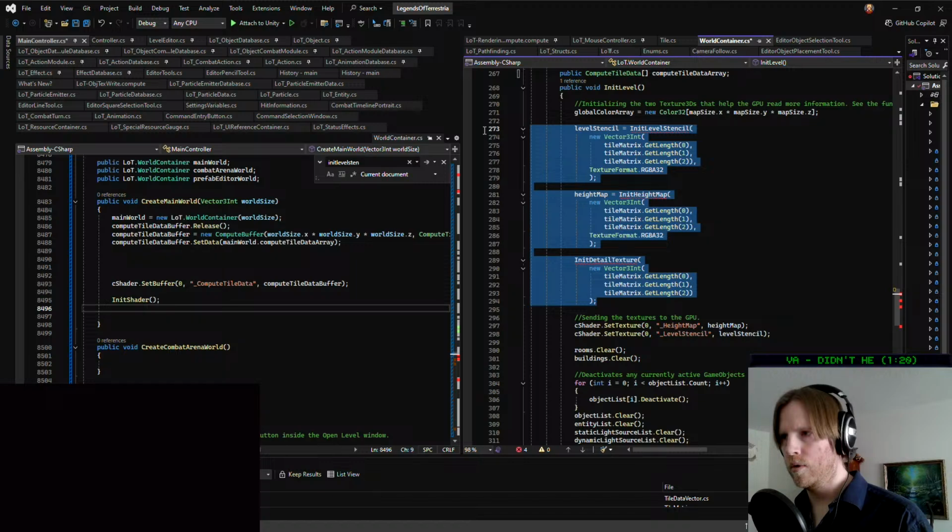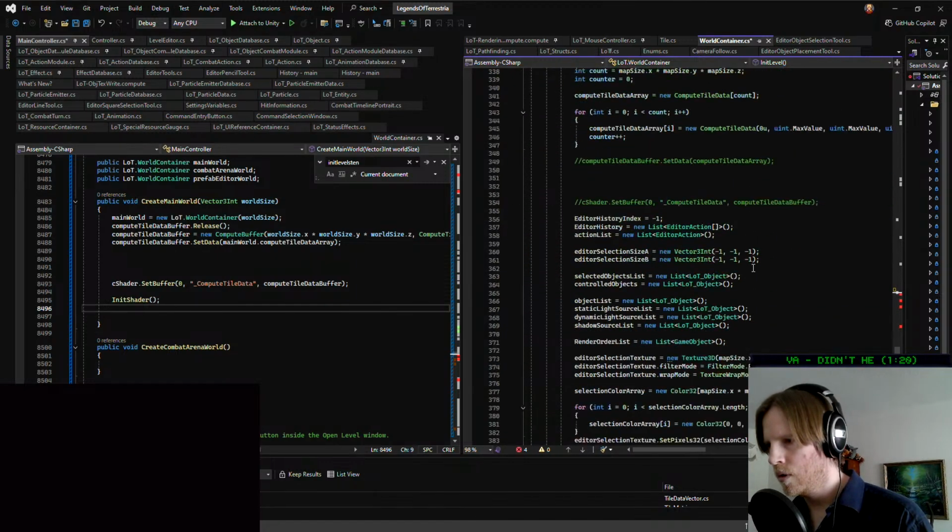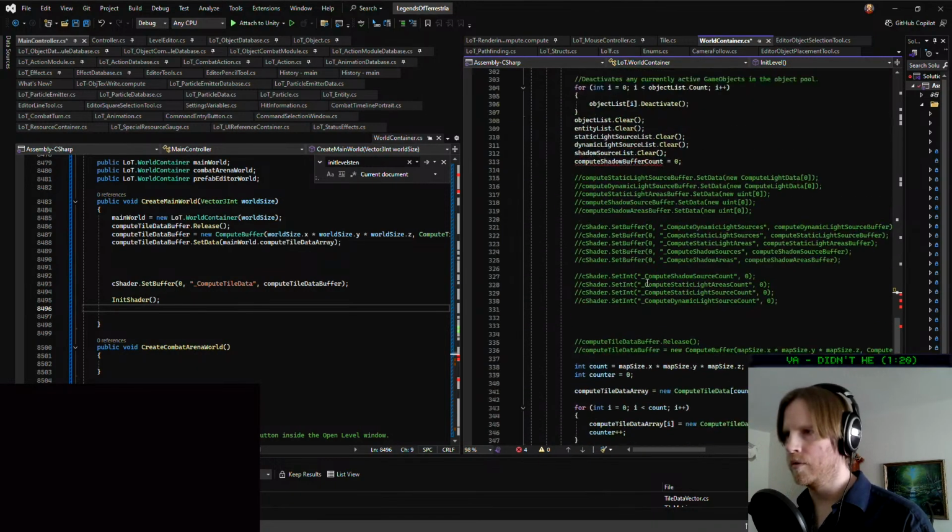This is init level. I don't know what a global color array is for. Neither does it.